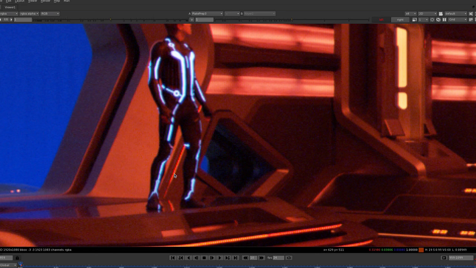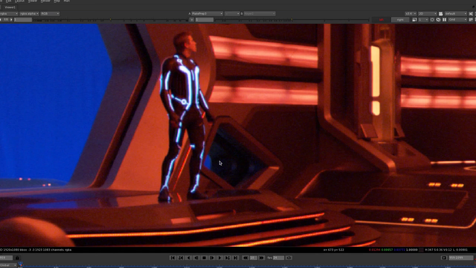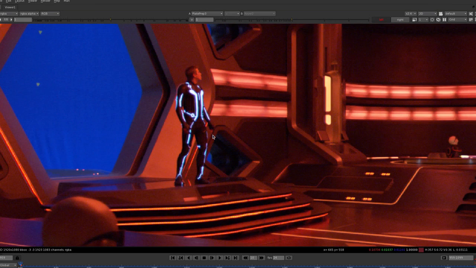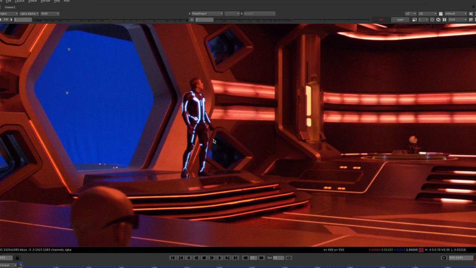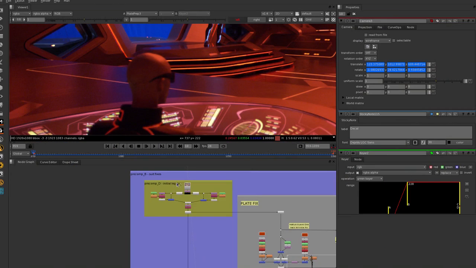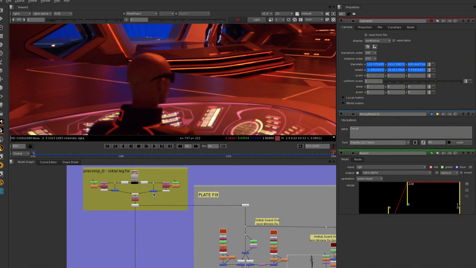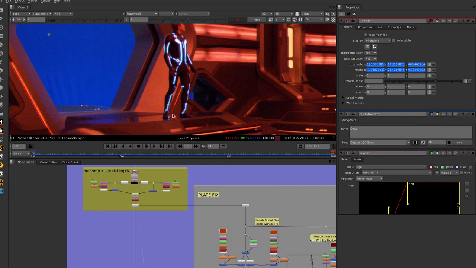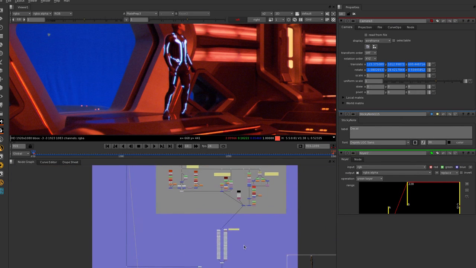So you'll have takes where, as he moves around, individual panels on his legs and on his arms, on his toes, and all over will sort of flicker on and off. So the first pass we took on every shot was doing the suit repair. And what that consisted of was a lot of simple grabbing of pieces of the suit that were on, transforming them over, moving them around to recreate the suit and tracking them in.